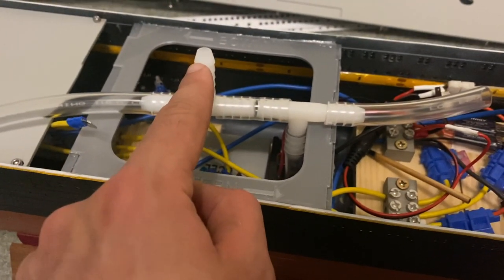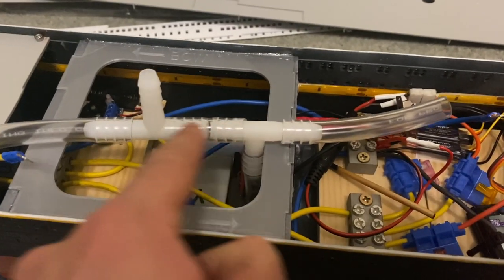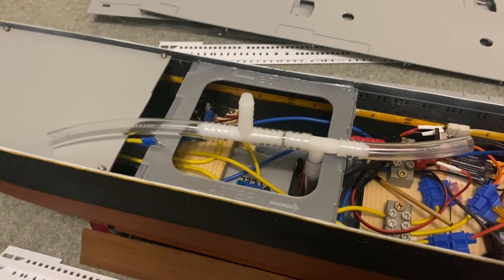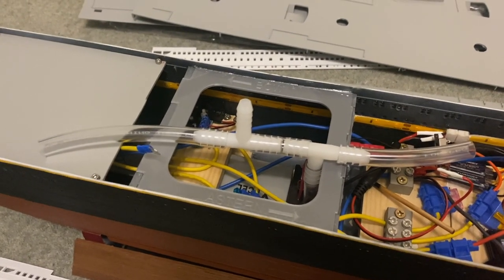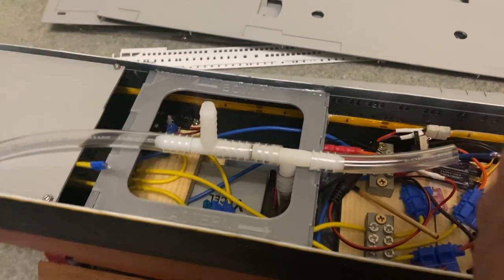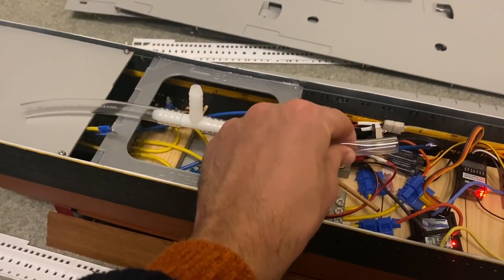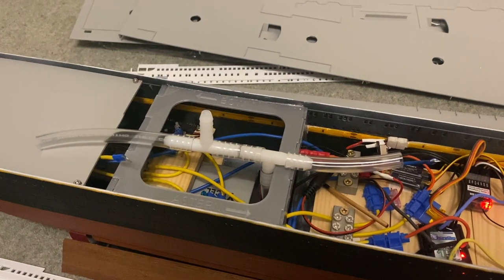That is because there is significantly less resistance for the smoke to come out of here and to come out of here, because there's only one bend in each of those. There's two bends here. You can model flow in a very similar way to how you'd model current flow in electronics. So what I might have to do, once I've got my angle brackets up here and up here to take the smoke up to the first and third funnels, is I may well have to shrink down the tubing for one of the funnels or another of the funnels to try to balance the smoke flowing out of each of the three funnels in turn.